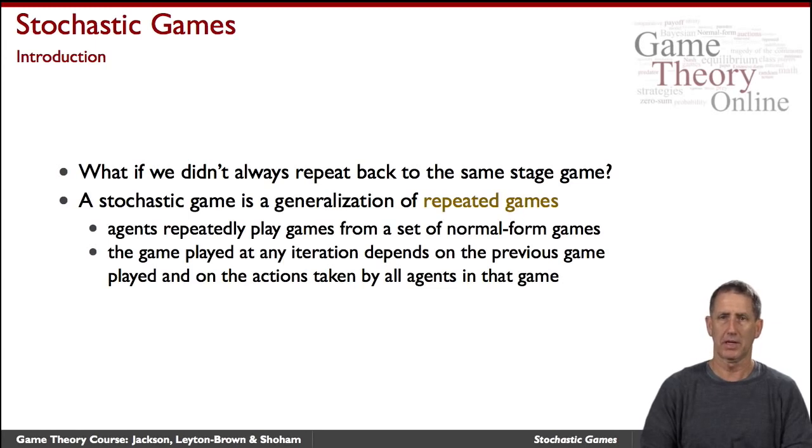As we know, a repeated game is simply a game in normal form, for example, that we repeat over and over again. For example, we play Prisoner's Dilemma once, twice, three times, maybe a finite time, maybe an infinite number of times, and we accumulate all the rewards all the time to some overall rewards. A stochastic game is a generalization of it, where we play games repeatedly, but not necessarily the same game.